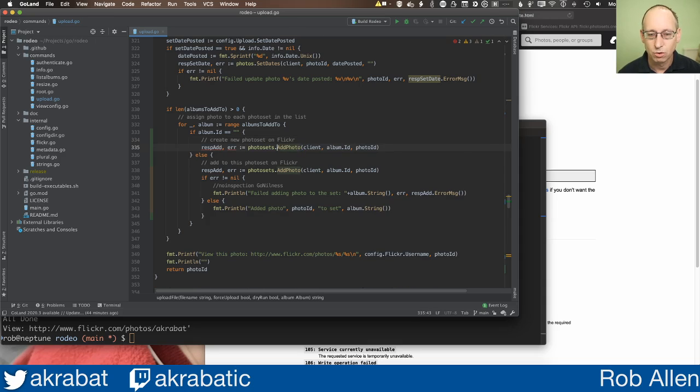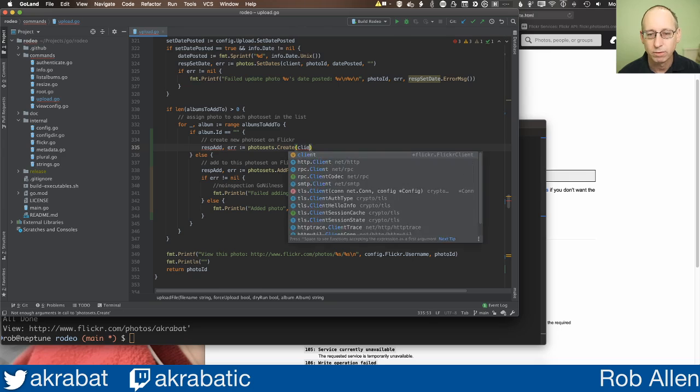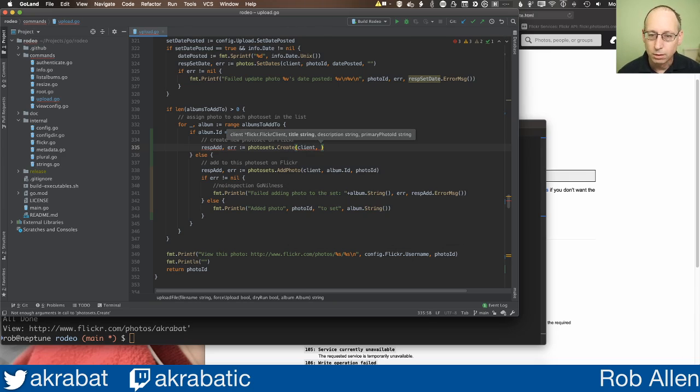Photosets.Create takes a client, takes a title. That will be album.name. It takes a description string, we don't have one, and it takes a primary photo ID. Photo ID. Ooh, wonder what happened there.